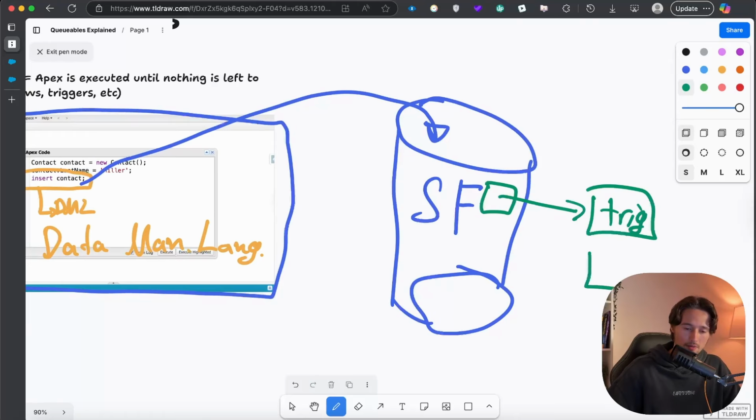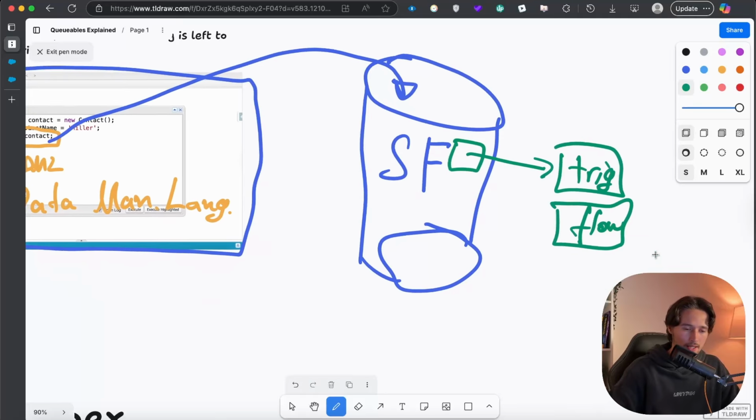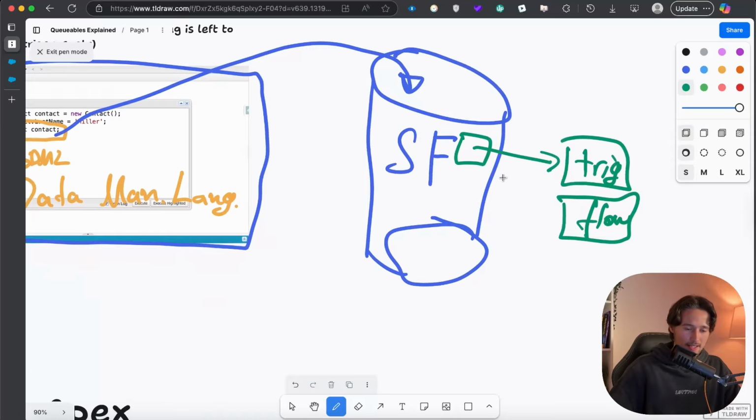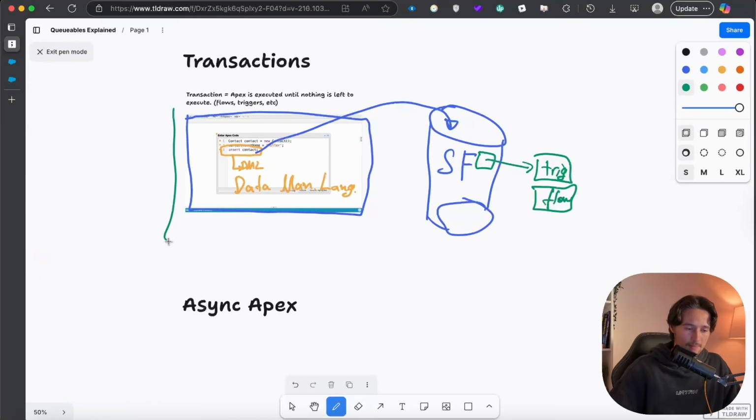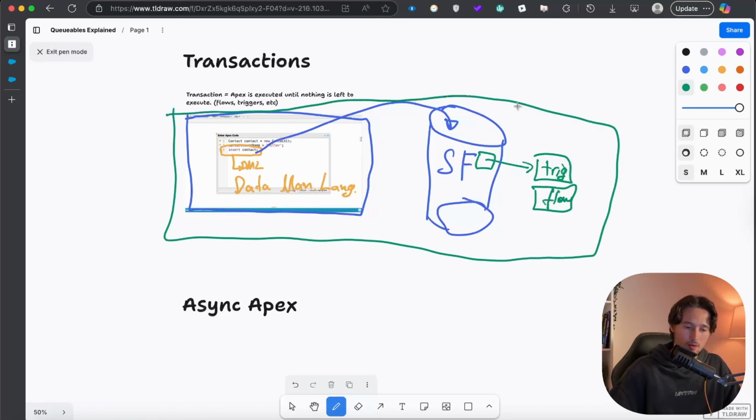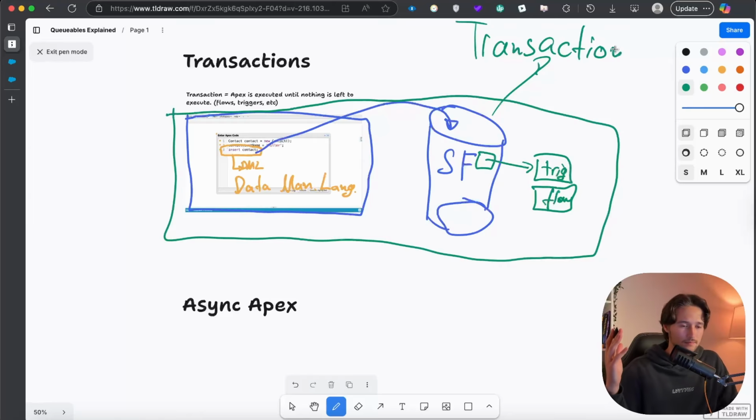Or I'm going to execute a record-triggered flow, if you're familiar with flows. So the point is that all of that is being executed in one go. All of this is a transaction. All of that is a transaction.